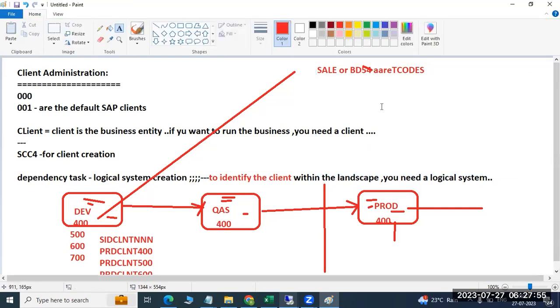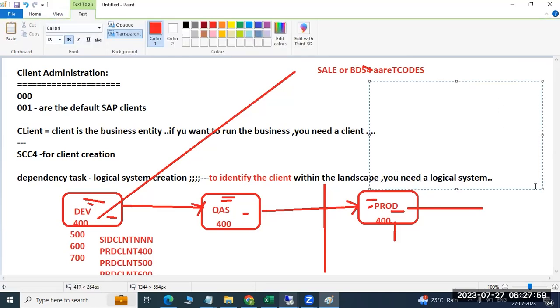This is one of the important activities. Normally weekly two or three times, or every day for some customers, we get requests to open and close the client: open the system for modifications, close the system from modifications. Every day we get requests from our functional and development teams.